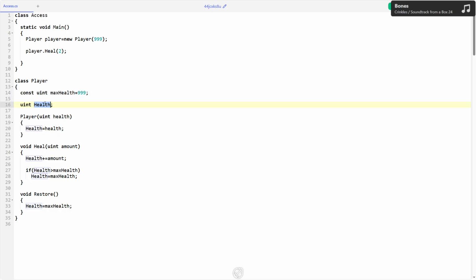Let's say we want to upgrade our game a bit. Players cannot just be one single thing. They might be able to choose different classes. That's a classic move in games. You have different classes to choose, and those different classes will have different bonuses and deficits. And one might be the health, specifically the maximum health. Maybe I have a tank, which will start out with a lot of health.